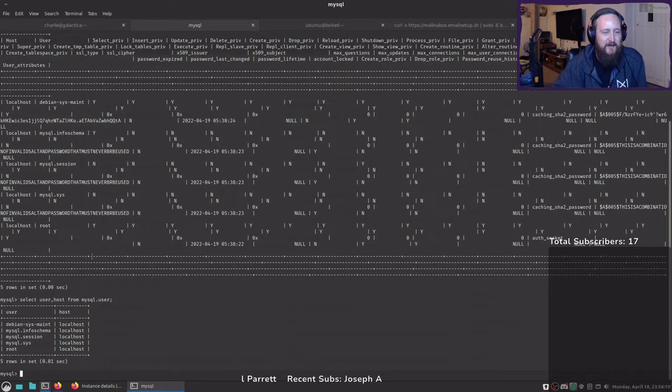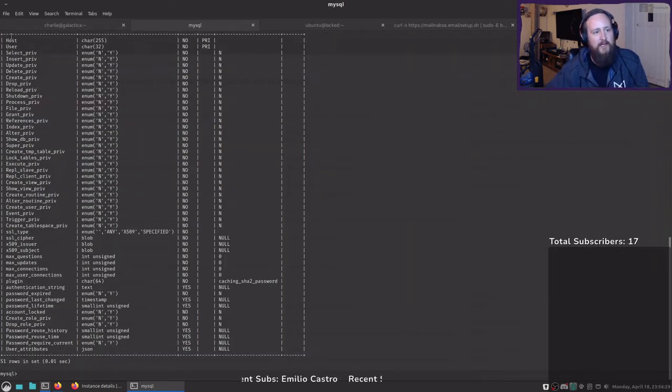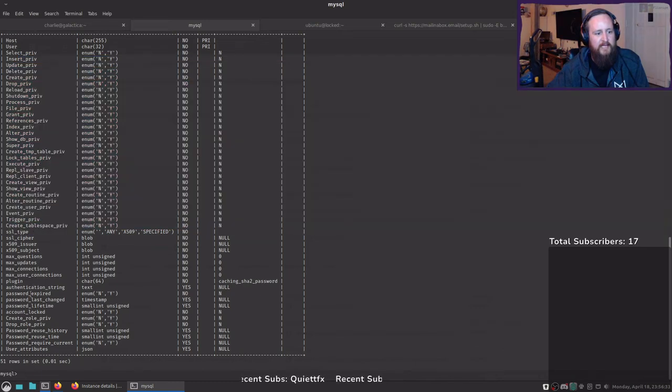All right, so I'm looking at MySQL, and right now we can connect as root with no password. So we can actually look. There's credentials in here, right? Describe will show you what a table looks like. We're looking at host, user, and all their privileges, and then cipher. So it's not actually saved in here because they're smarter than that nowadays.